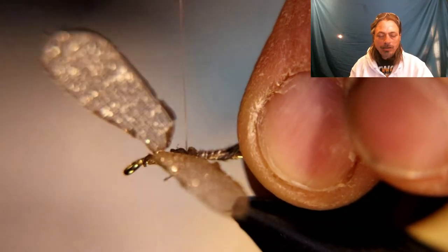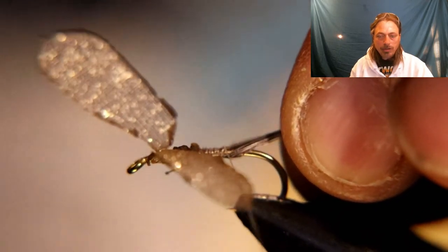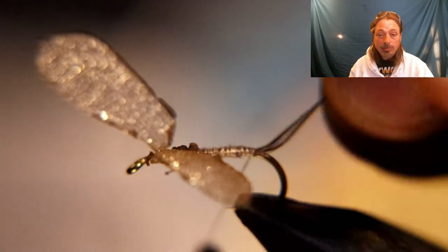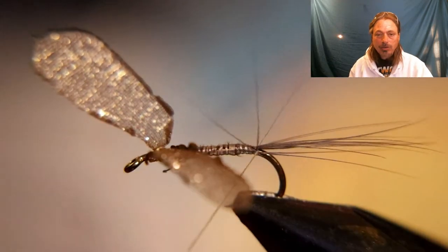Yeah, I forgot to tell you, this is a size 12 standard dry fly hook. And I know you people are going, what? There's no way. That's got to be a size 8. No, this camera is amazing. It'll zoom in even closer. You can see the dust on the hooks.